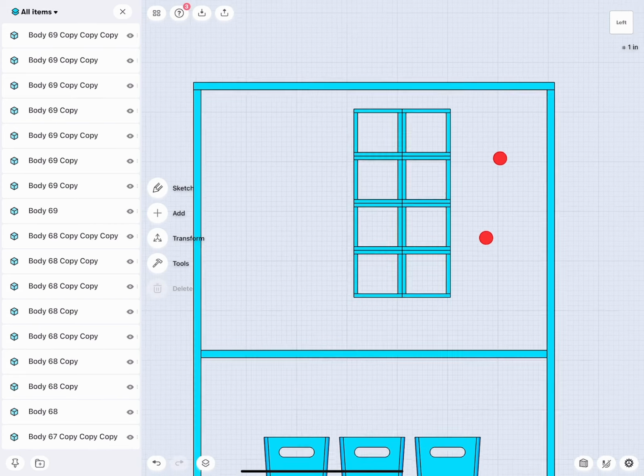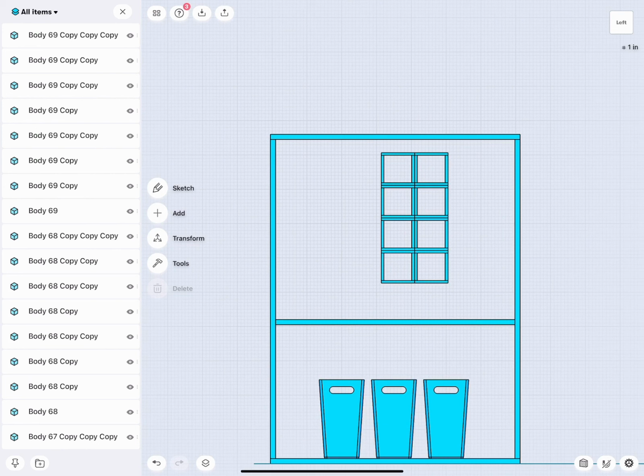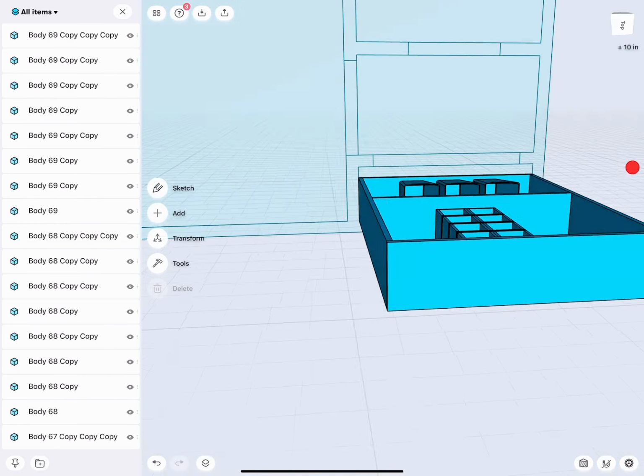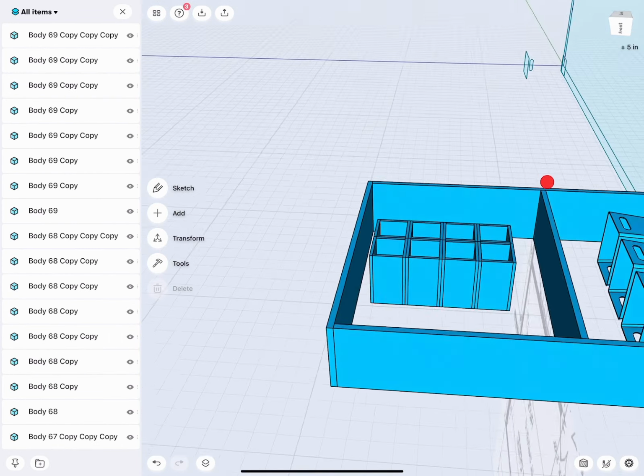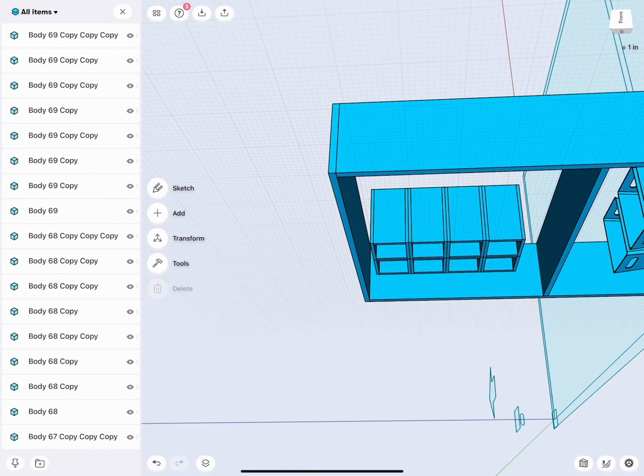I would like to also have the ability to slide this left and right, and for that I need some sort of a rod. Standard rods for this are around an inch, inch and a half. I would like this to also be centered. So how could we do this ideally?